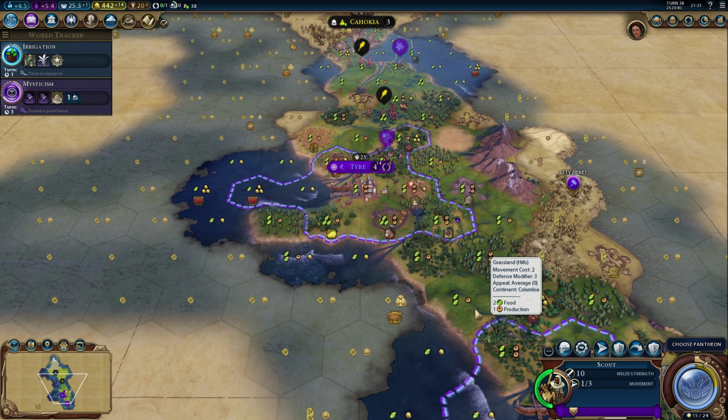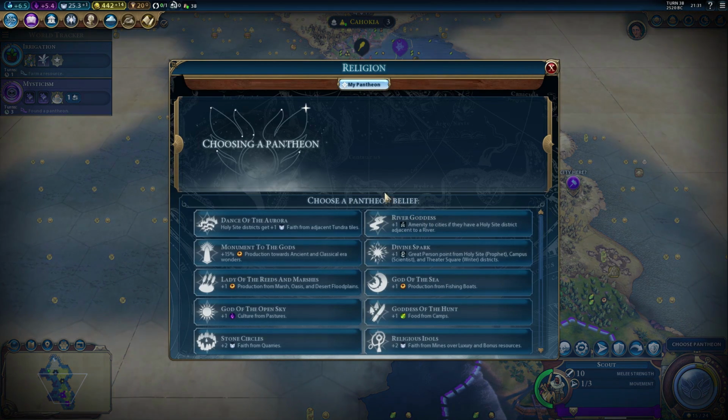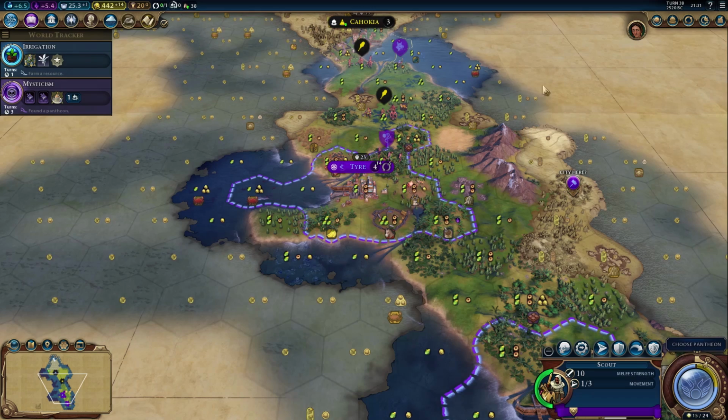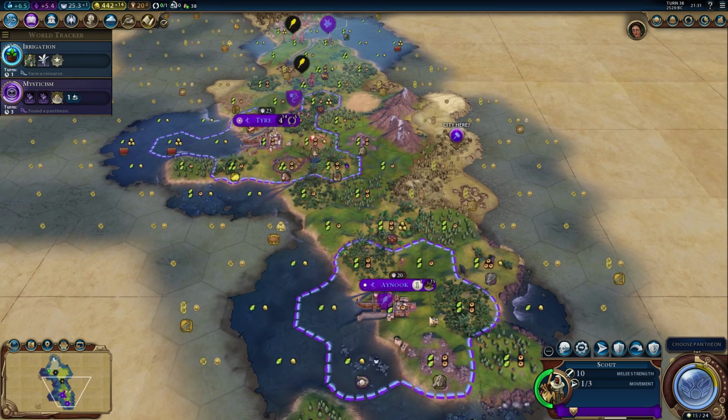Okay, and the final thing that I think I want to do before we wrap up this part is choose our Pantheon, which is jolly exciting. So there are many, many of these. Now I need to have a look at what the best thing is going to be. Let's just have a little look around. What have we got a lot of? We've got quite a bit of stone.